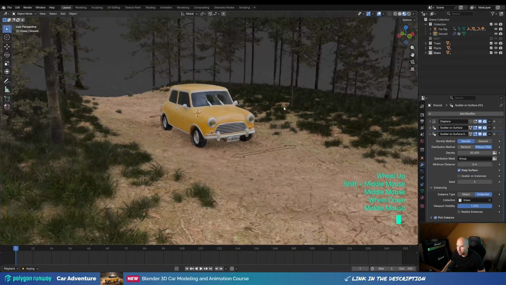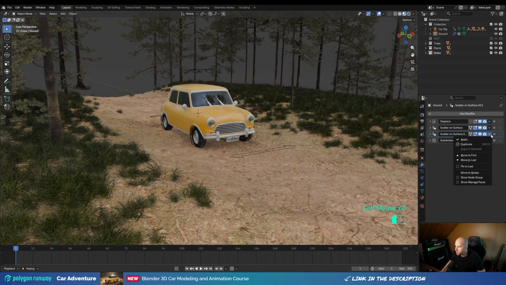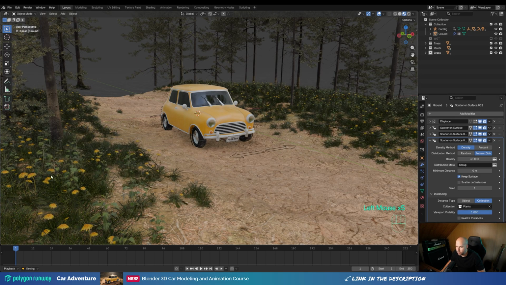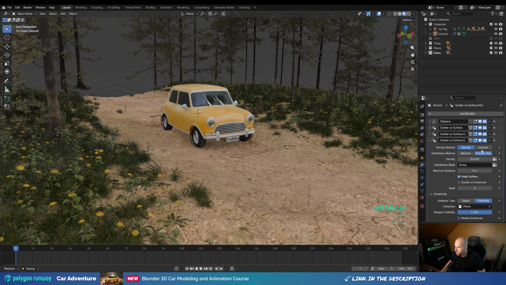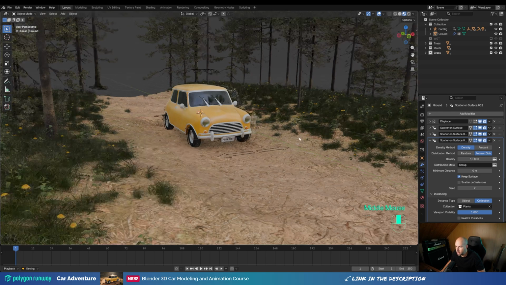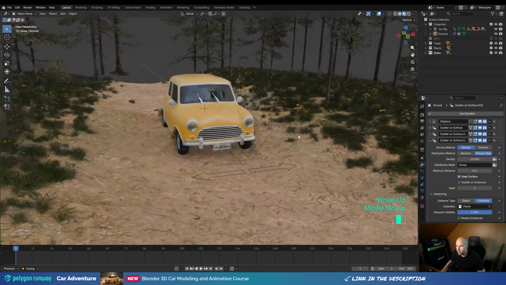it will look nice and dense here. And now I want to use a similar setup for the plants. So I can just duplicate this right here and basically just change the collection from grass to plants, and we'll get some nettles and some dandelions in our scene. And again, I will switch the seed here and reduce the density to something like 10, so there are not too many of those in our scene.